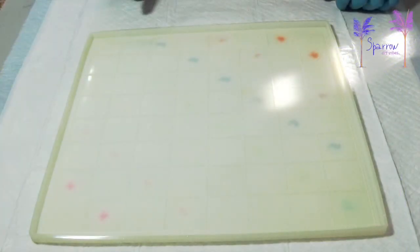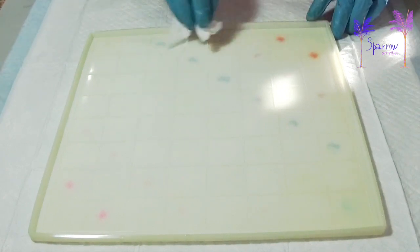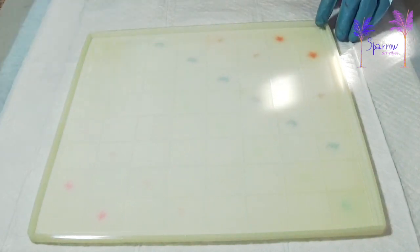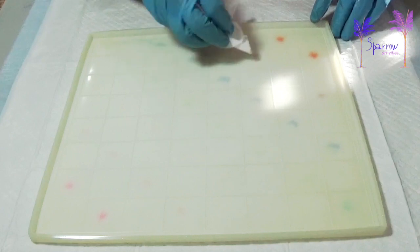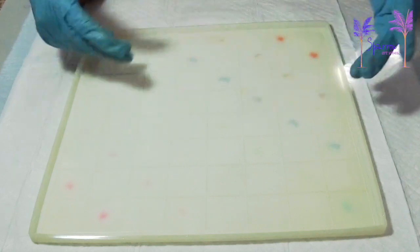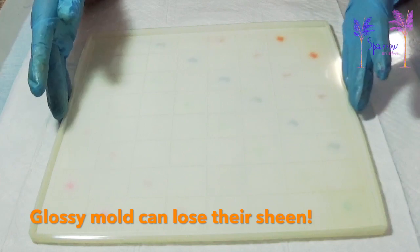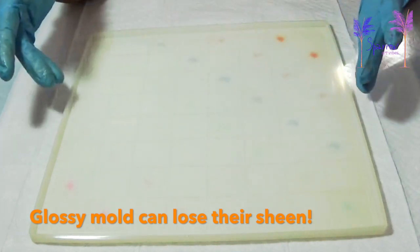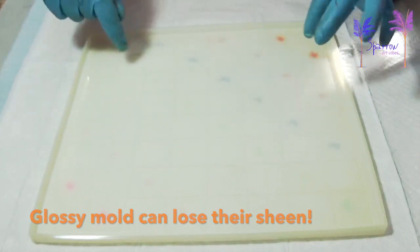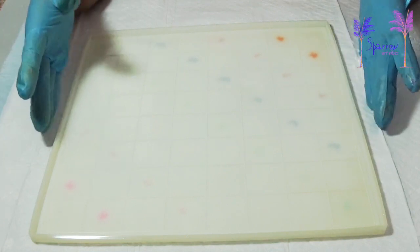Let me just say a couple of things. I don't know how many chess sets I've made with this mold. This, I think, is like my third mold. But what I can tell you to pay attention to is over time after you use the mold, it starts to look dull. These molds all have a shiny finish. But when you use them a lot, you kind of wear the finish off, I guess. So this is not shiny anymore. The other thing to pay attention to is the sides of your molds.